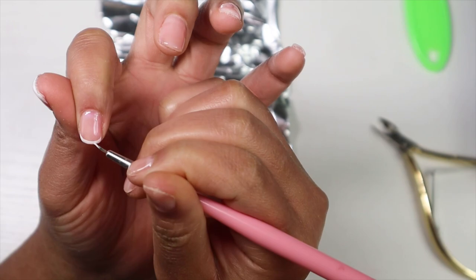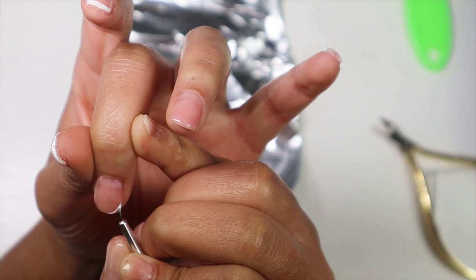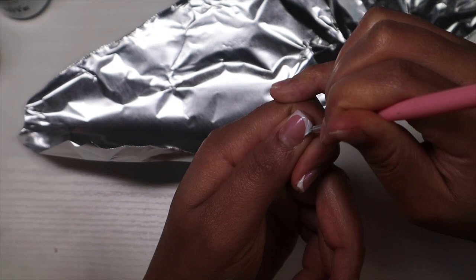And yeah, but this is my easy hand. When I try to do my opposite hand, y'all, it's a struggle. Overall, it's coming out pretty good, and look at that. So this is how it looks with the first layer, and I cured it, and I'm going back in, and I'm just re-going back over the white areas just to make that white, of course, stand out.